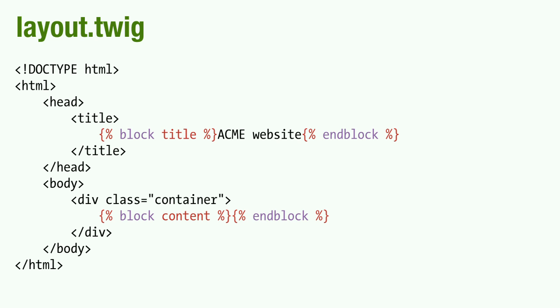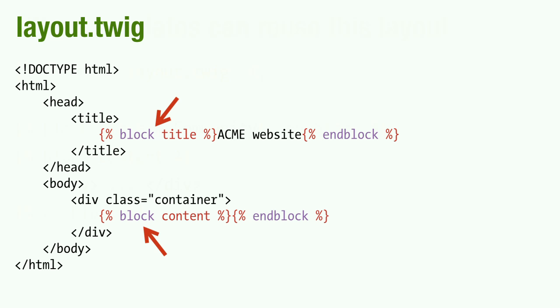So the way it works in Twig, we have a template with two blocks. So a block is really a hole in a template where you want to be able to change the content depending on the page you are working on. So that's kind of an abstract thing. The layout will never ever be displayed by default, right? You need to extend it and put something into the block tags. And Acme website here is just a default value if you do not extend it in a template.